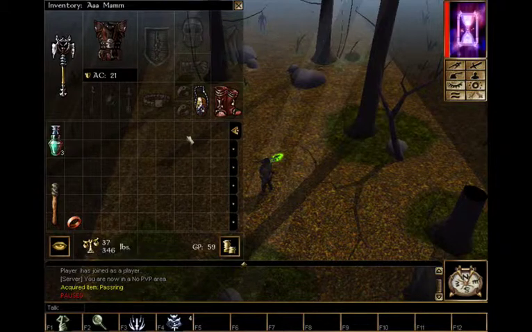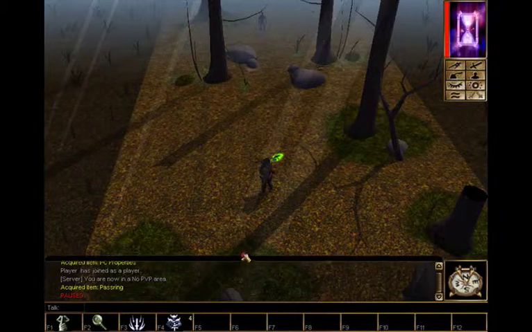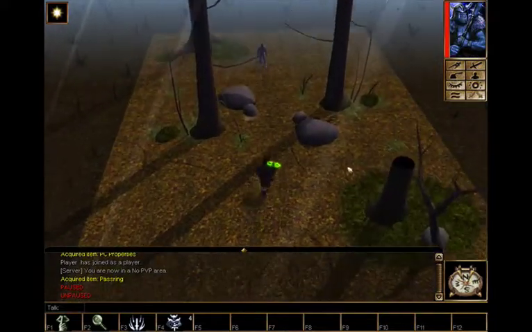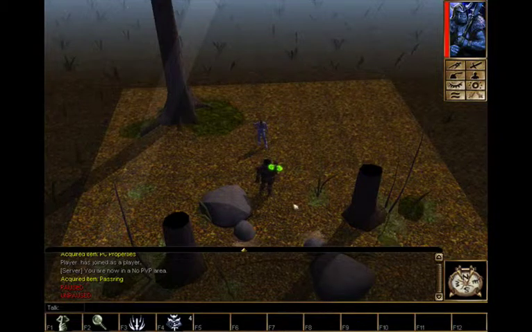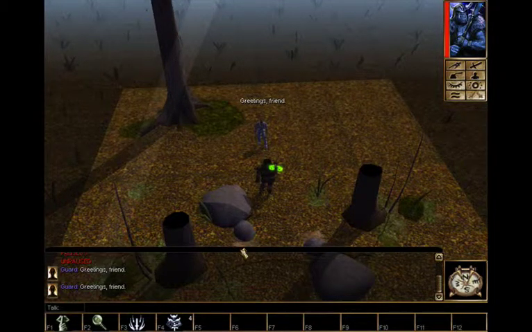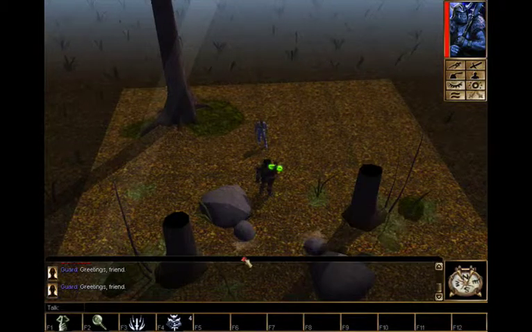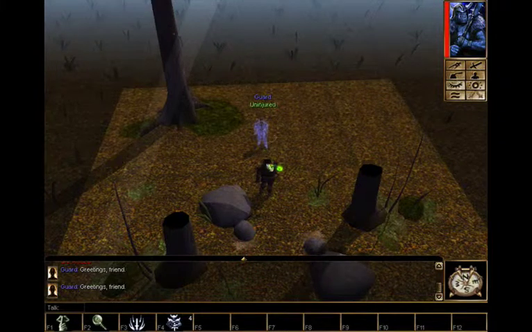Notice I have the pass ring. I'm going to approach the guard, and I want to identify a problem here, and then we're going to go and fix it. So as I come close to the guard here, am I paused? Yeah, okay. Run close to the guard. And you notice, greetings friend, which is an awkward greeting in real life, but he's saying it twice. And the reason is he is perceiving us in two ways, by sight and by sound.